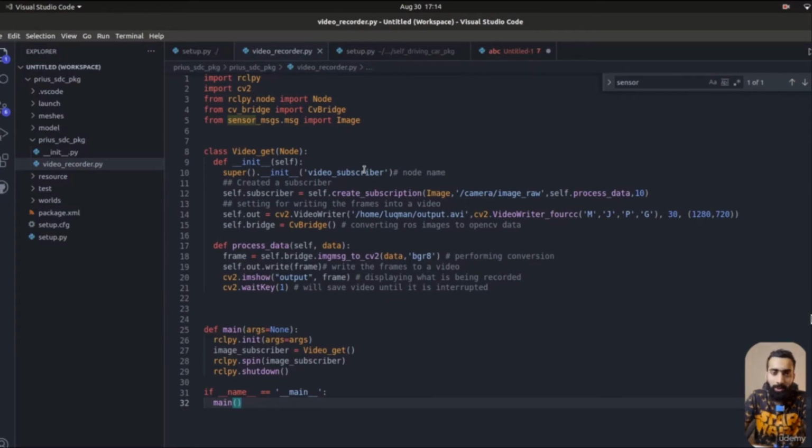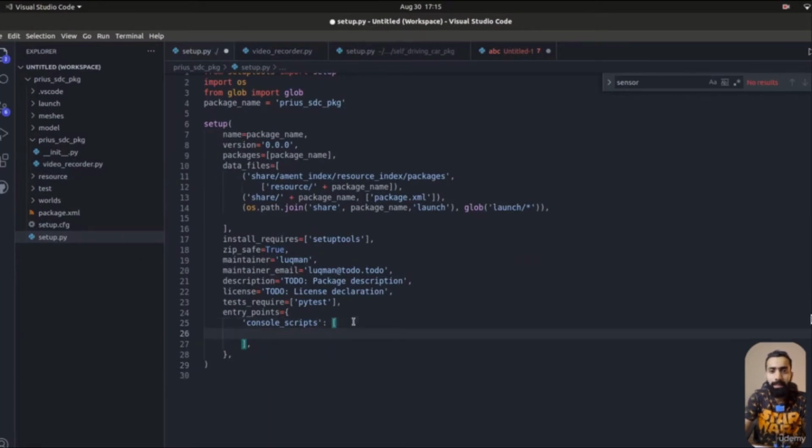So OpenCV is going to be utilized for recording the video. We are going to see what is recording at that very moment, and we'll take a look into the video as well. Now this video_recorder.py is a Python script. We have to make it an executable, and we are going to do that in this portion. We need to tell the package where the Python script is placed to make it an executable. What is going to be the name of the node? It is going to be recorder_node. I'm just giving it as I deem it an appropriate name.